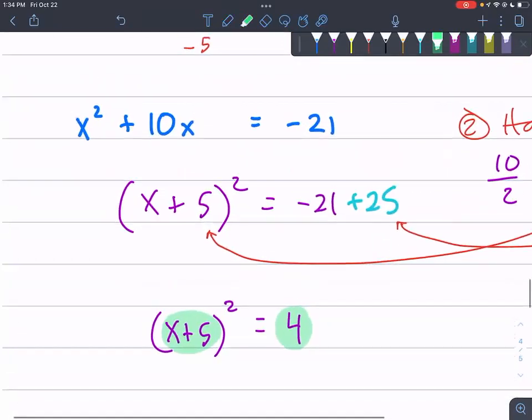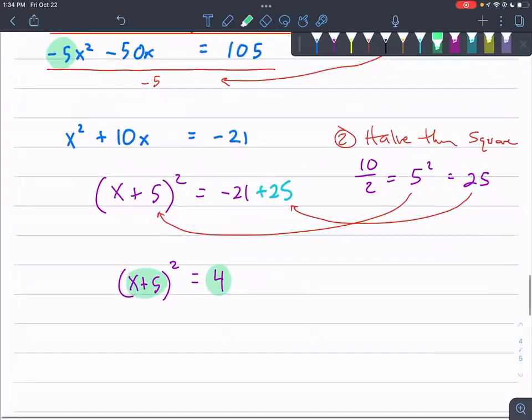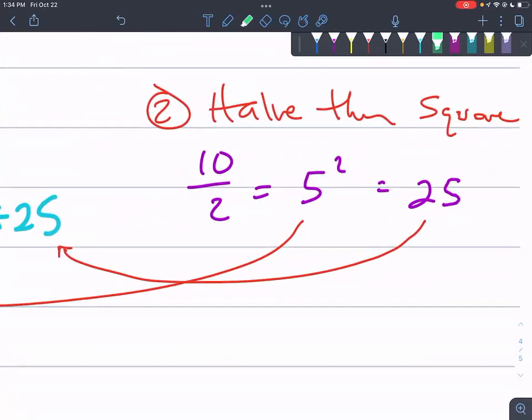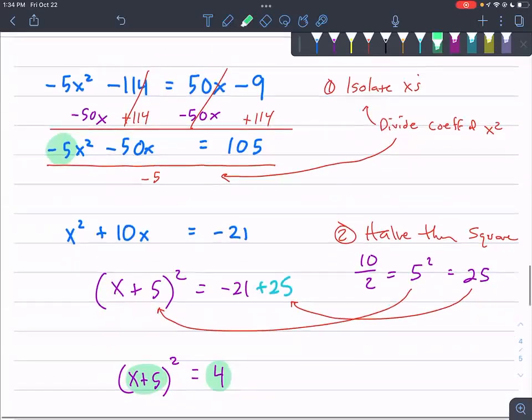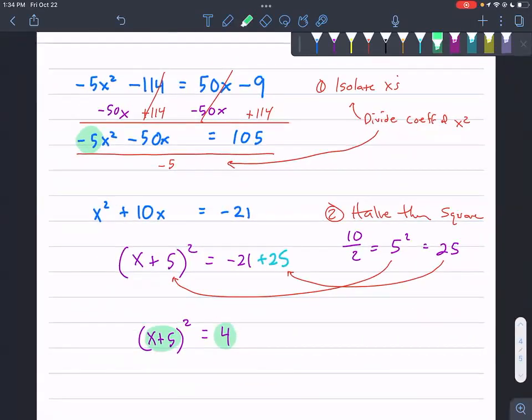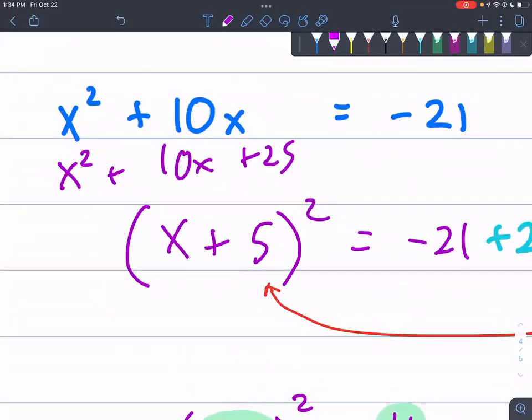So the 25, the x plus 5 squared is where that 25 is on the other side. On the left, you mean? Yeah, technically there's an in-between step where we do x squared plus 10x plus 25. And then if you were to factor that, you'd end up with x plus 5 times x plus 5, which turns into x plus 5 squared. So we're sort of skipping a couple steps to end up with the parentheses.